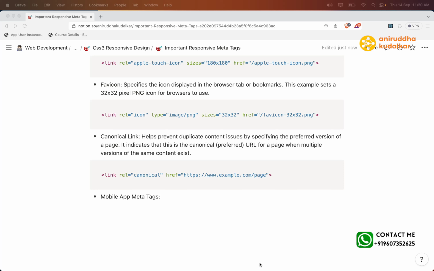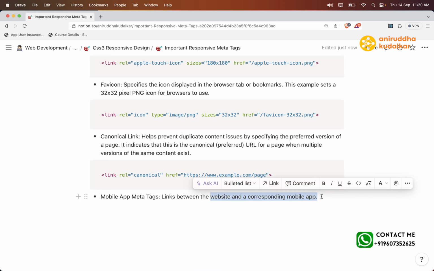Now, sometimes mobile app tags, this thing is called deep linking, a link between a website and the corresponding mobile app. So you have a website and for the same website you have created a mobile app. Consider you are selling some items on the internet, and for that you have created a website and the same mobile app is also there.